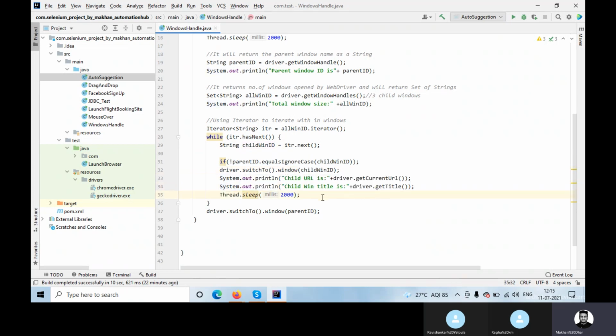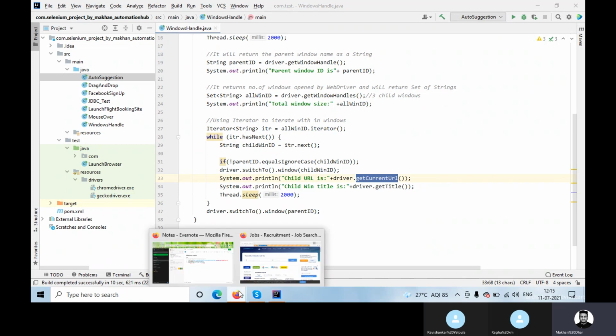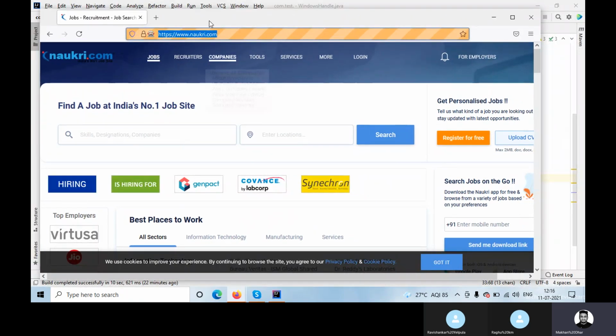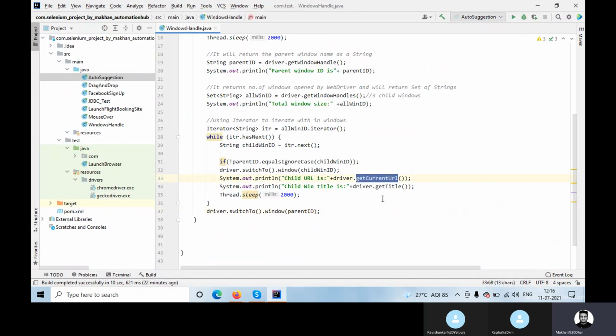Obviously, it is going to the child window. First, we are saying just print out the URL, getCurrentUrl, whatever the site you open, it should print out the URL also. Okay, so this is the method called getCurrentUrl.